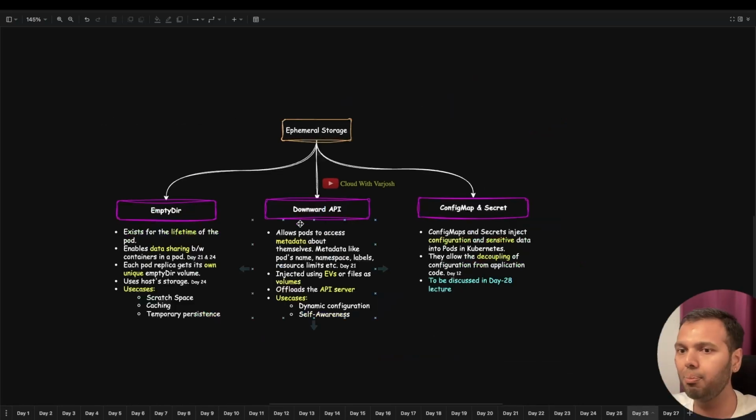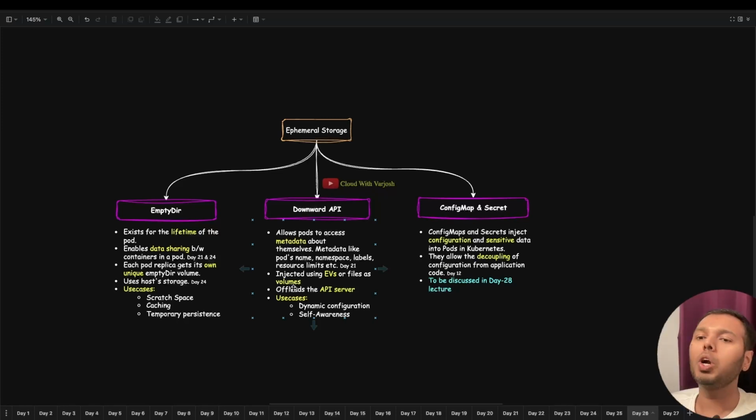If, for example, you didn't have downward API, then all your queries would have gone to the API server. So if my container wants to know the pod name, then the container would query the API server. Now it could be an HTTP request to the API server, and then you will also have to configure authentication and all these things, because you cannot access a cluster until and unless you provide authentication and authorization information. So there's so much to it.